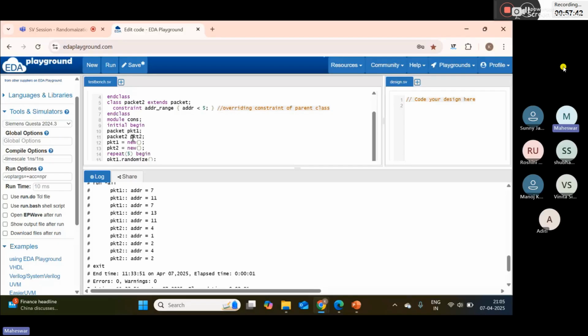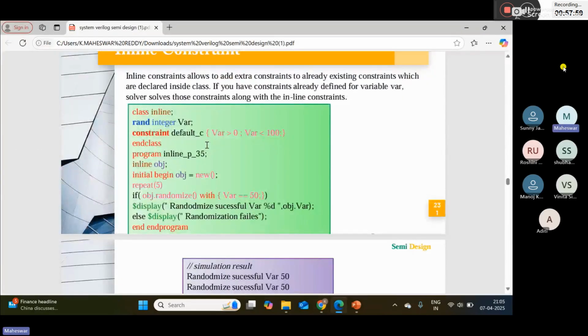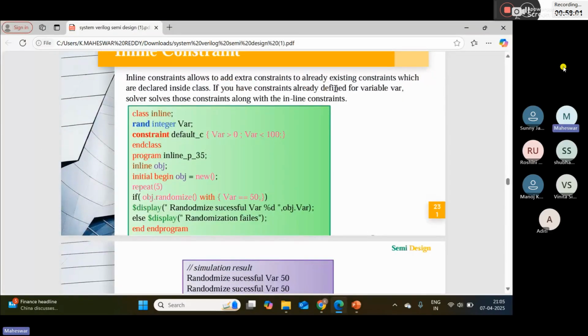Then I can write that constraint during runtime by using inline constraints. Inline is a keyword here, an extra constraint added to the already existing constraints declared in the class. During runtime it will do that. In initial begin, you can observe the inline constraint.